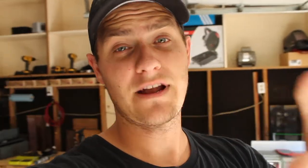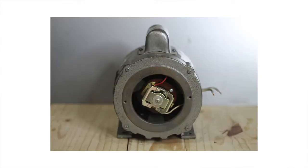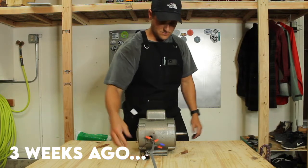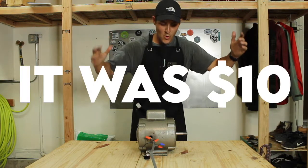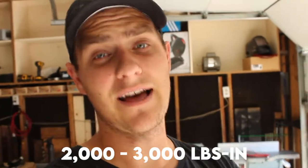When I started this thing I was super hopeful that I'd be able to source a motor for cheap, even from a scrapyard. I ended up finding one at a scrapyard, cleaned it up, got it all wired, and even got it working. Unfortunately, with the amount of research I've done, I've come to learn that the torque I need is simply unattainable with this motor. On the bright side, now I know what I need, but it turned out to be a lot more expensive than I initially planned.